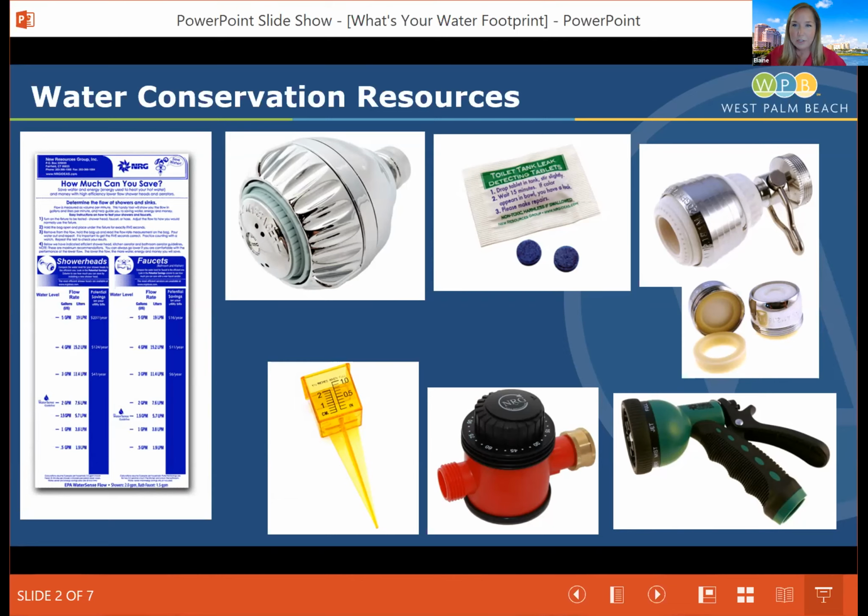Often that just means that you need to replace your flapper on your toilet, but it's really good to take note of that and maybe routinely check just to make sure that you're not losing water that way. If you sometimes hear what we call ghost flushes from your toilet, that's a sign of water that's leaking out.